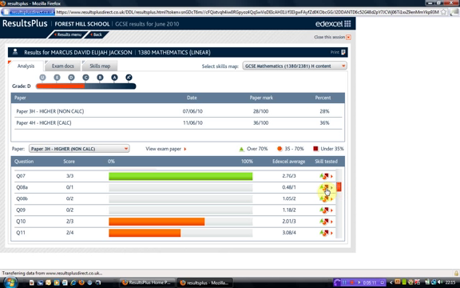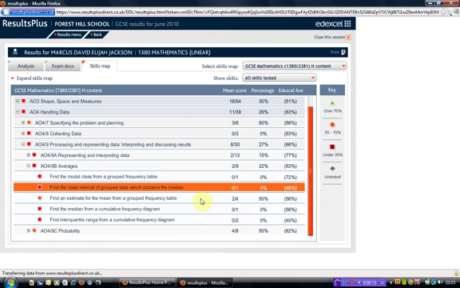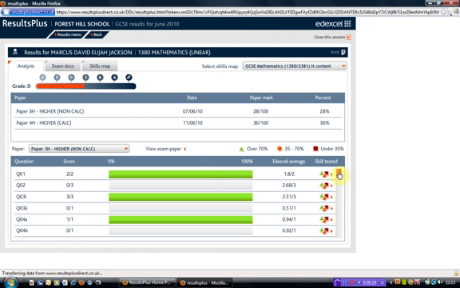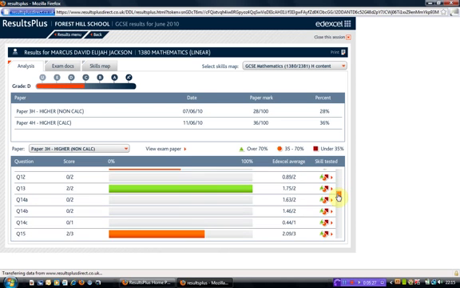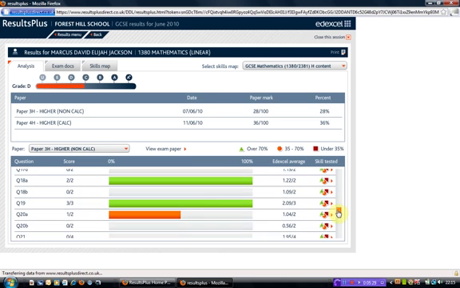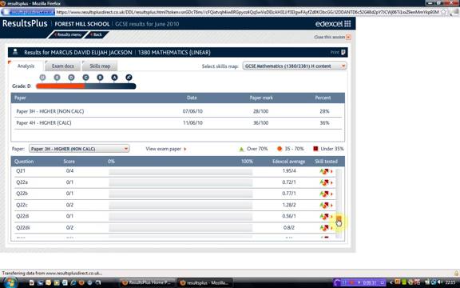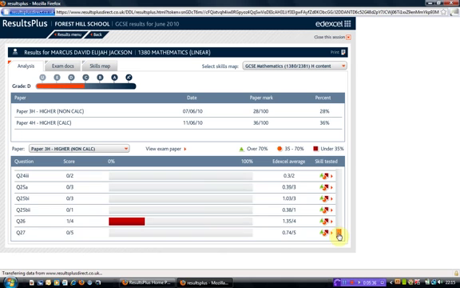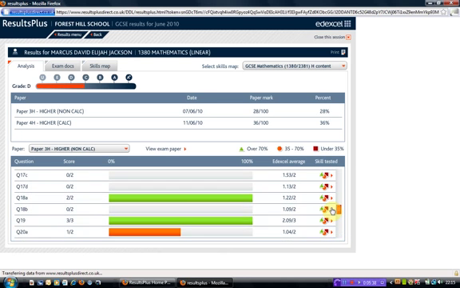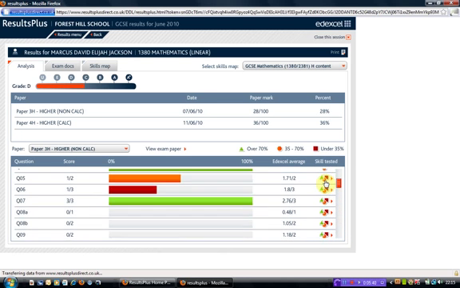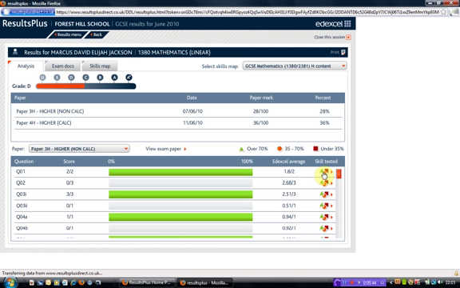We can link that to the skills map again here really quickly. Find the class interval of group data which contains the median. So obviously I need to go over that with him. If we go back to the analysis here, you can see his scoring is pretty much non-existent after question 20, which is the harder stuff, but he's hardly scored any marks there. So there's a lot of work to be done with this student if he's going to get higher than a C at the end of year 11 as well.